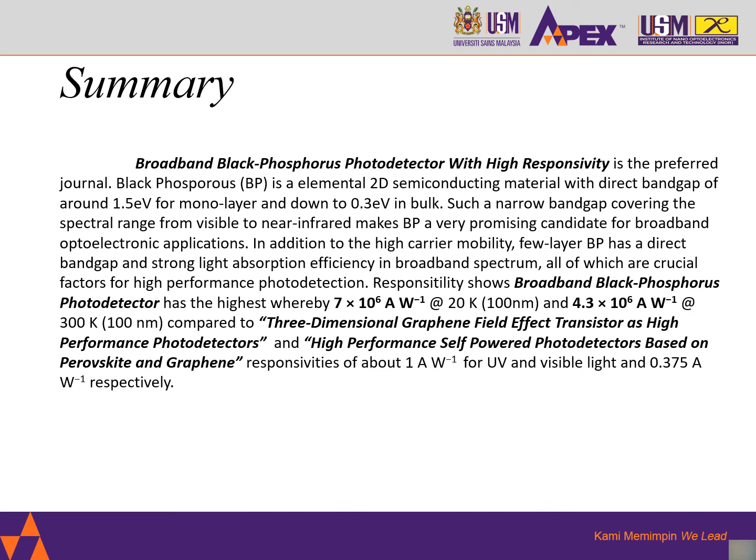Okay, a summary. My preferred journal will be Broadband Black-Phosphorus photodetector with high responsivity. Black-Phosphorus is an elemental 2D semiconducting material with a direct bandgap of around 1.5 eV for monolayer and down to 0.3 eV in bulk. Such a narrow bandgap covering the spectral range from visible to near infrared makes Black-Phosphorus a very promising candidate for broadband optoelectronic applications. In addition to the higher carrier mobility, few layer Black-Phosphorus has a direct bandgap and strong light absorption efficiency in the broadband spectrum, all of which are crucial factors for high-performance photodetection.